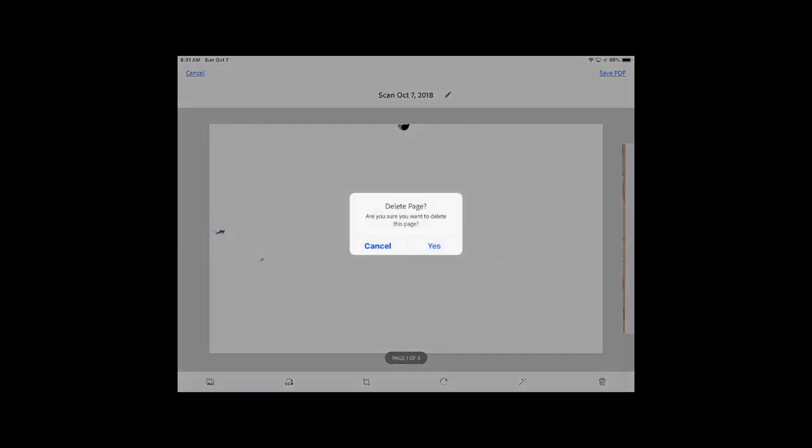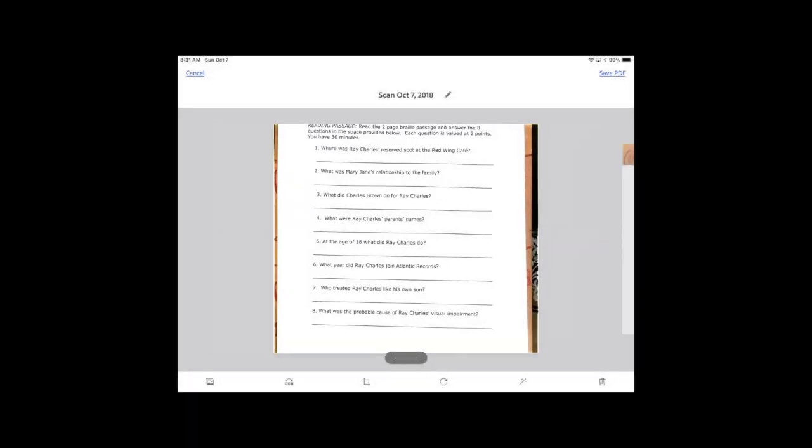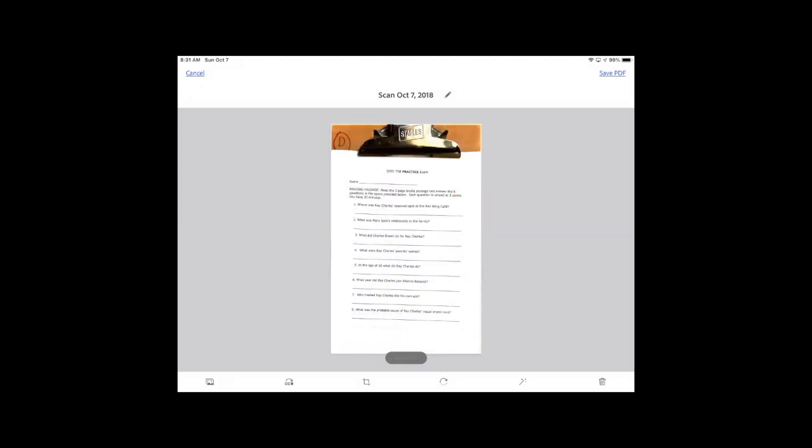If you tap on that, it opens it up. So you can see the pictures that I took before I was ready, but I can delete those. In the bottom right corner there's a little trash can that I can tap on. I can also further crop it. There's a cropping tool in the bottom menu as well. And I could also rename it by tapping on the title.